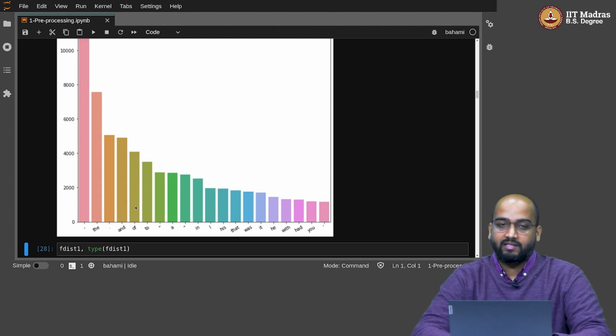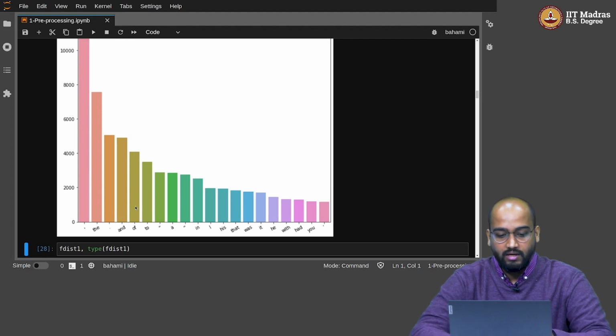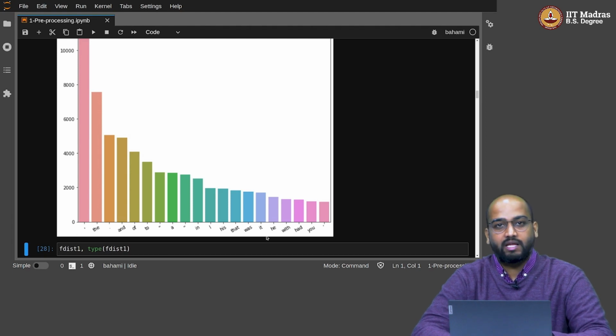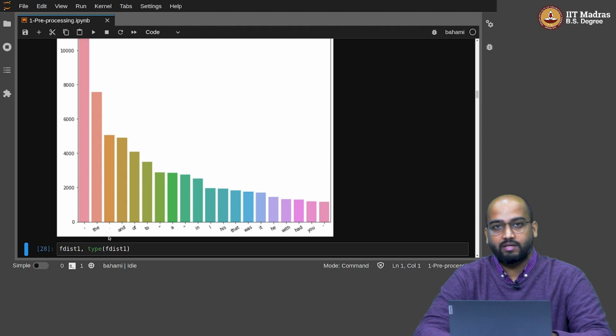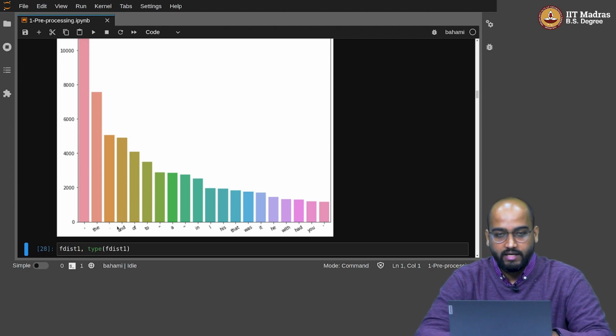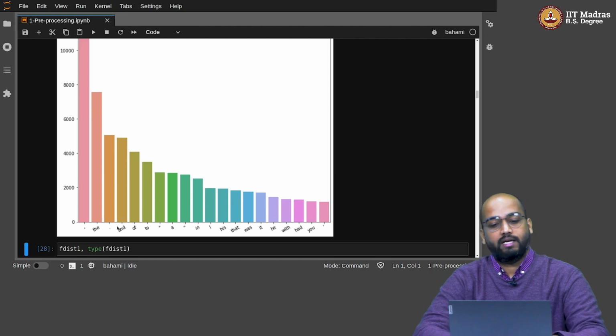For example, if I'm asking this question, which token did Shakespeare use the most, or what were the tokens that he used the most, and you just pick the top 100 or 20 tokens and you print, you can see that they are tokens like full stop, comma, the, and, right? And this would be the case with anybody. Even if you take a list of sentences that were probably written by Mahatma Gandhi, this would essentially be the same there as well, right? So this is why cleaning your text and cleaning your stop words is a useful thing to do, right? This is a demonstrative example for that.